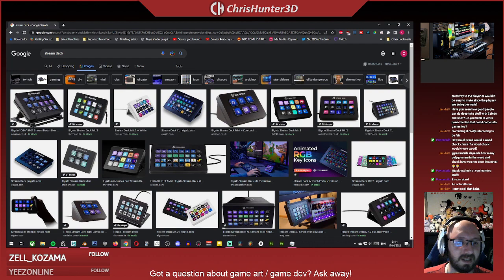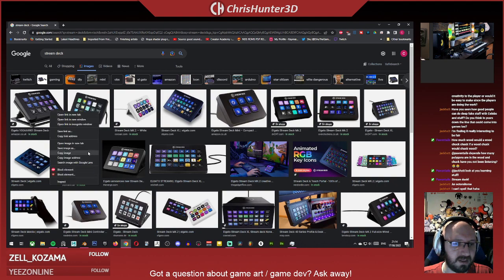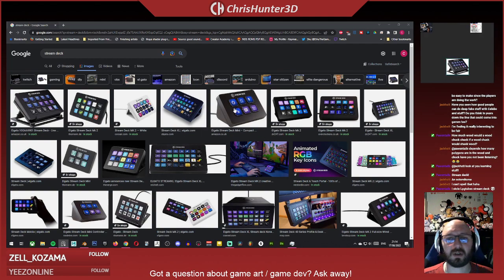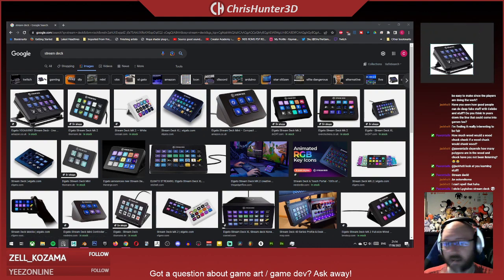But yeah, so let's get a little cheeky Stream Deck. Shall we go for the little version? Yeah, let's go for the standard one. So there's that one. And then there is also the XL, which we don't want, and there's also the mini one, which I don't want. So I think it's a good size one. Let's have a look. Do we need any different angles or anything? I think that'll be fine, won't it?